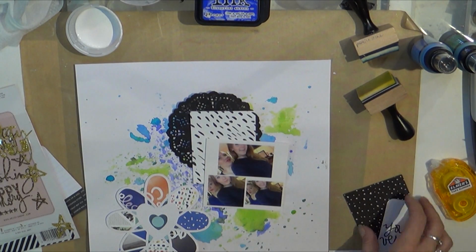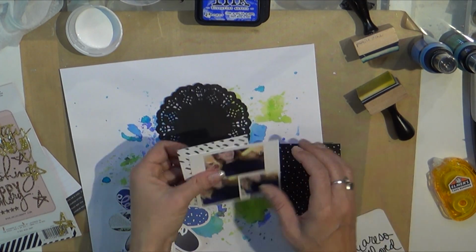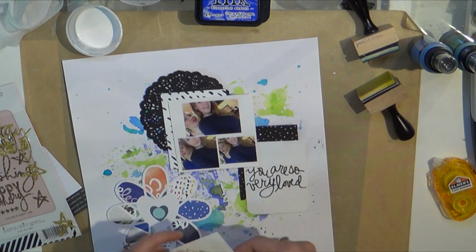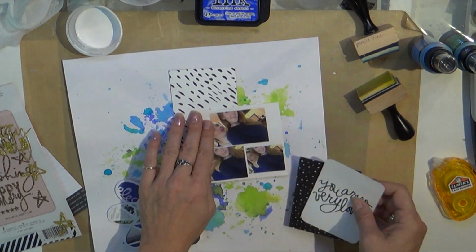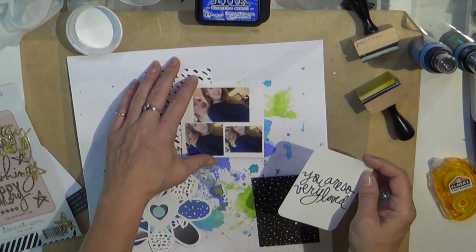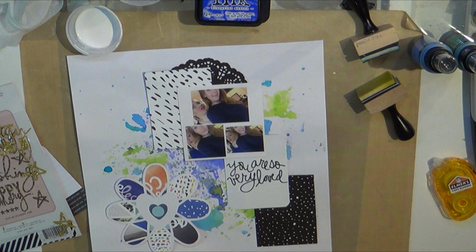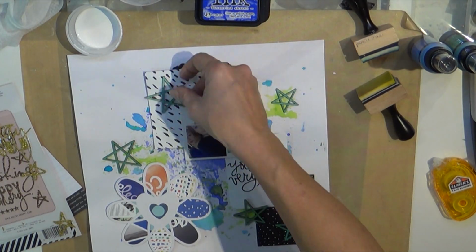So this picture is a little group of pictures that was on my daughter's Instagram, and this is my lovely daughters, London and True, being silly. I really liked how I had this first laid out, and I'll change it. I wish I had remembered how I had originally laid it out, because I kind of liked it more, but it still turned out really pretty. I'm still happy with it, and I hope you are too.